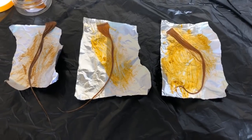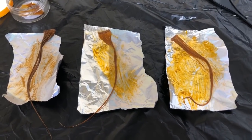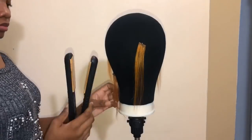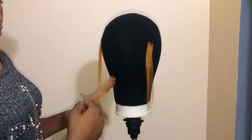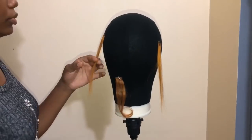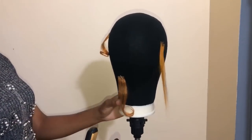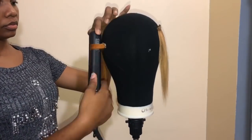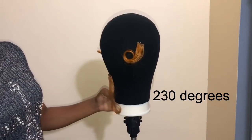I used the jars to dye them, and this is the result. Right now I am just flat ironing the hair to see how much heat it can take and what the hair can do. As you can see, I'm just trying out different curl methods to see how well the curl will hold. My flat iron was at about 30 degrees when doing this.